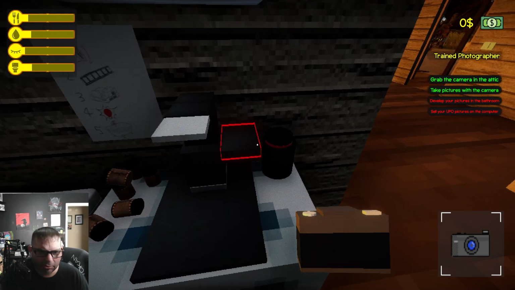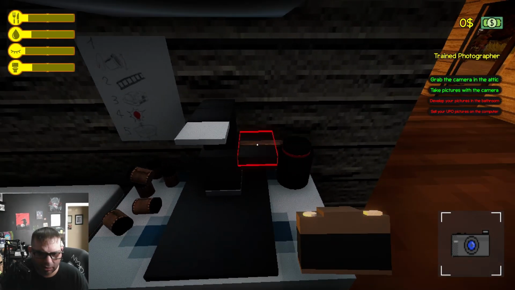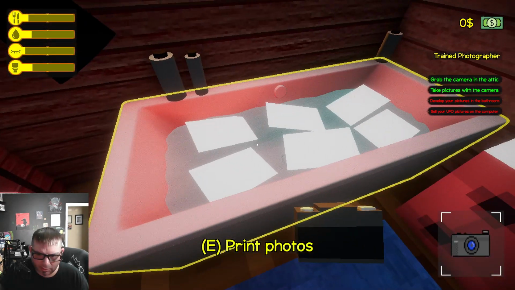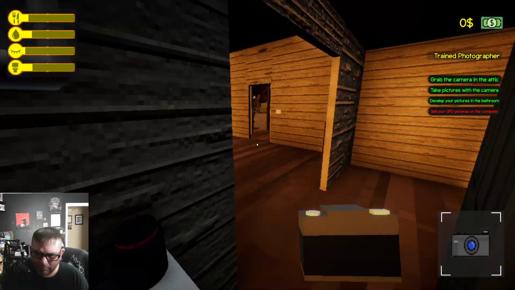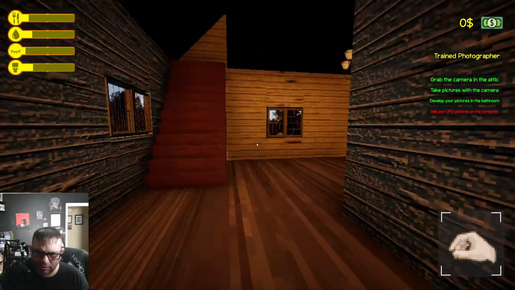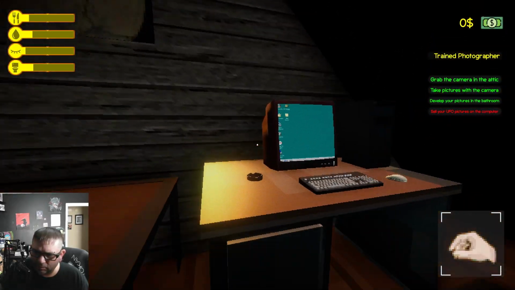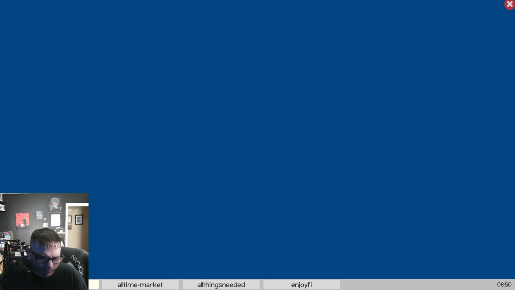Alright, so it says we have to hit that. I guess we hit that. Aha! Alright, let's turn that back off. Let's go upstairs. That's not the way to the upstairs. See if we can sell these. I do know when I get to the computer, I'm going to have to turn down the volume because it's got some music on there that we don't need to get in trouble for copyright.